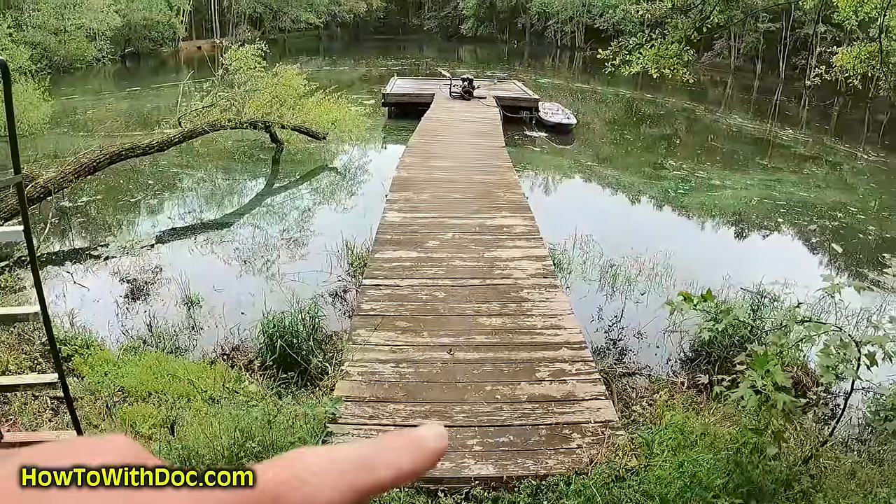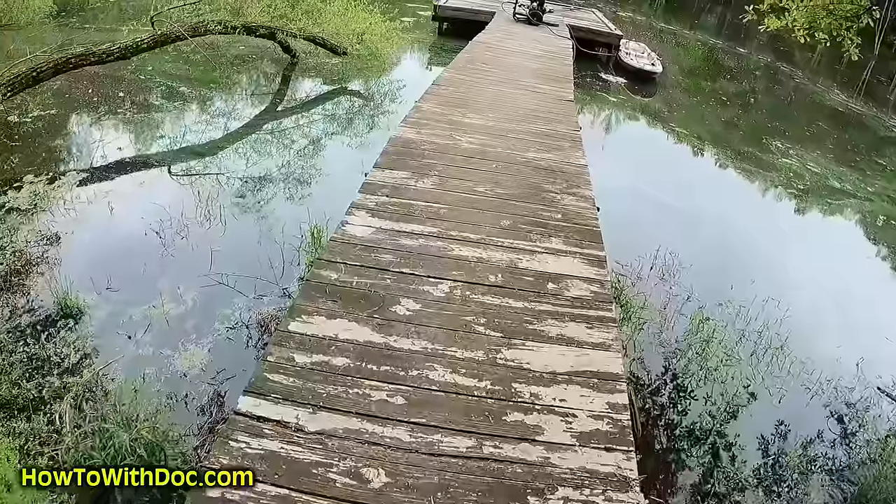A couple of people have asked what to do when cleaning wood decks or old wood — I'm going to show you how not to destroy it. I've got 200 feet of hose running from my well down to the pond and the dock. This is an old dock with mold on it, just old wood. One of the problems is when you use a normal tip on old wood, you can actually eat out some of the grain and blow out pieces. I'm using the Simpson pressure washer — our top pick for four years — with a surface cleaner. Here's the old dock; you can see there was paint on it and it's all moldy.